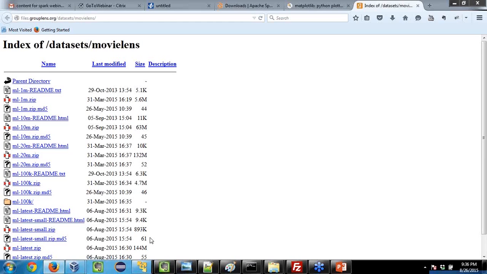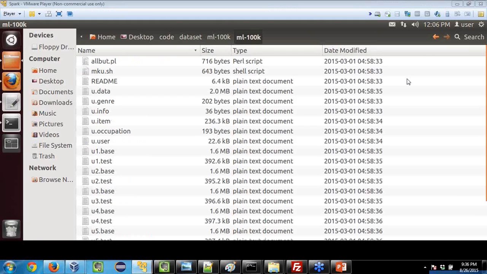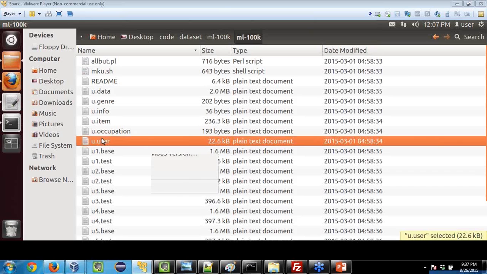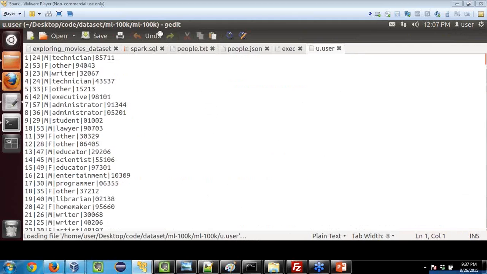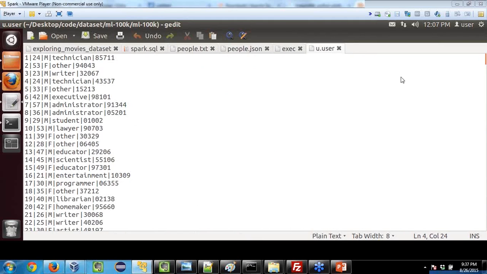So let me open up the data set. This is a complete data set which I have downloaded from that website, right? It's a huge amount of data. I have taken this huge amount of data for this presentation to show you how easily Spark can do a histogram for you, just to analyze and to do machine learning with Spark. So let's open this particular user data. Working with user data is always easier, right? It takes some time to open up, but yeah, it opened up.